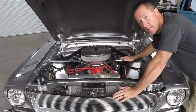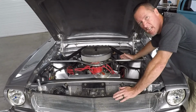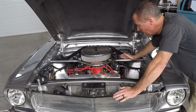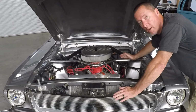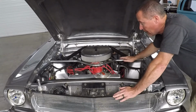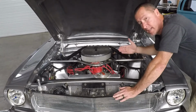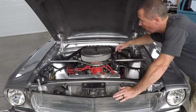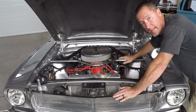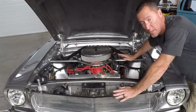So under the fiberglass hood of this beast is a 302 small block, exhaust manifold, aluminum heads, aluminum intake, Edelbrock carburetor. It did have a Holley on it before, but you guys know me and Holleys, and there's kind of a story about that. I'll tell you in a minute. Aluminum radiator. It has power steering, no power brakes, but it does have discs up front, drums in the back. It's got a 4-speed manual transmission. The hood is fiberglass, which makes it kind of light, and I do love the fact that it does have hood pins. Don't ask me why, I just think that that's really cool, and I think it completes the look of this car.